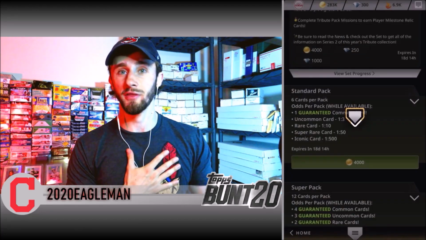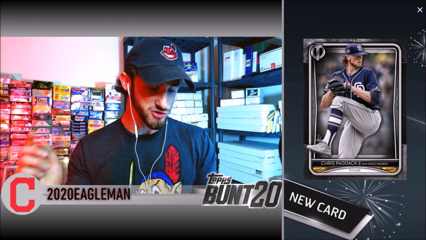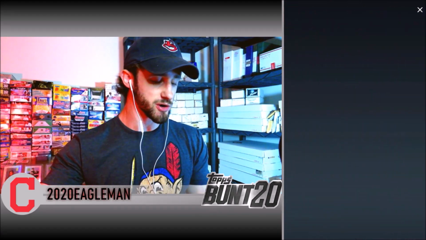I saw the edge of Bryce Harper's bat, and I thought it was like a gold of some sort. I immediately thought Iconic. I immediately did. I know the Iconics in here are red, I believe. Get a Chris Paddock for the Padres. Pretty cool.